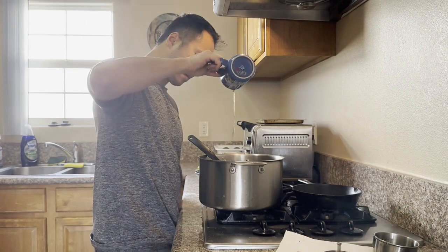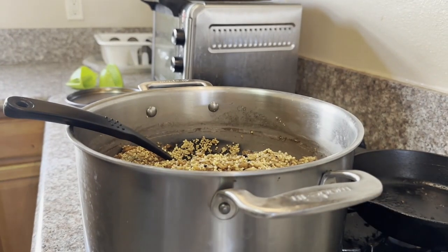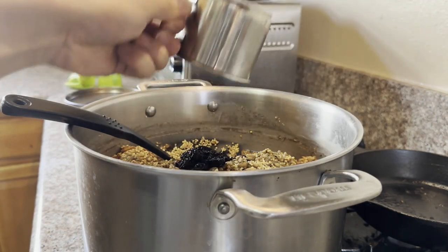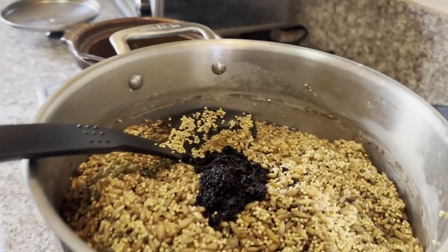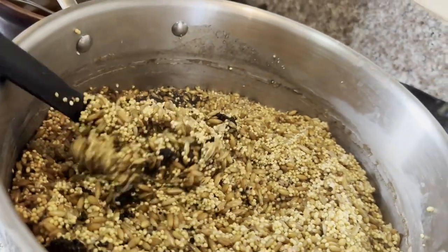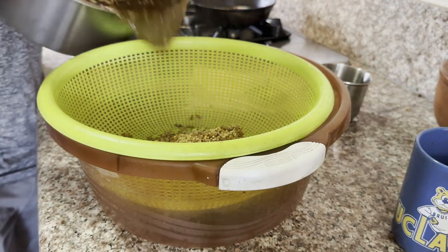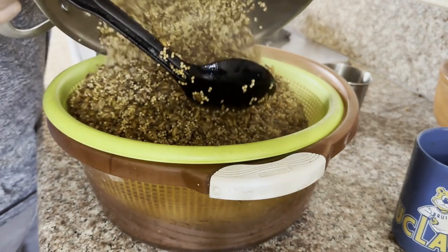Remember that coffee I made? The mushrooms will get to enjoy it too. I like to add some fresh spent coffee grounds to my grains. Coffee grounds are rich in nitrogen, phosphorus, and other trace materials — essential ingredients for growing mushrooms. Coffee grounds also contain a high level of lignin, a complex carbohydrate found in woody plants and an important food source for the mycelium. Be careful not to go overboard though, because too many nutrients can promote the growth of contaminants. Only introduce coffee grounds at steps where you will be sterilizing the growing medium, such as this grain step. Next, drain the grains and let them evaporate any excess water. This step is very important because excess water will pool at the bottom of your jars, preventing the mycelia from growing and increasing your chances of bacterial contamination.